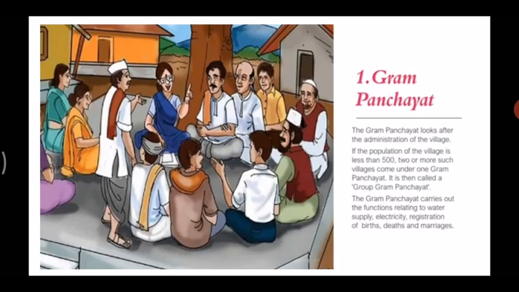The Gram Panchayat carries out various functions. Some of its functions are supply of water, construction and repair of roads, drains, maintaining public health, constructing and repairing public buildings, tanks, lighting on the roads, providing electricity, then providing free education, registration of birth, death, marriages, etc. This work the Gram Panchayat does.